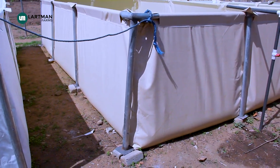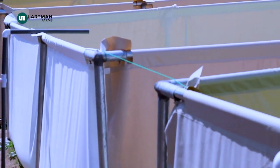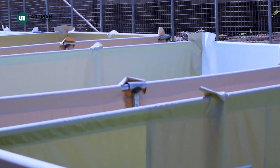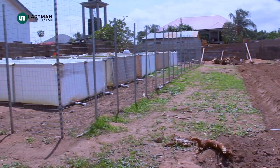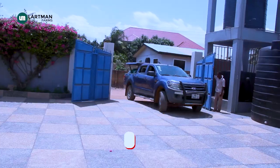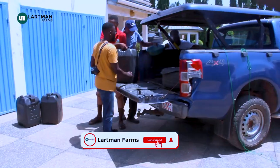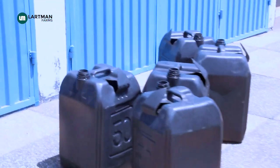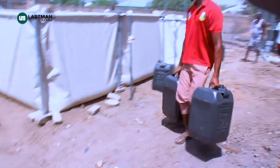In this 5,000 capacity, I am very much happy and I'm proud of the work we've done over here, because even at the end of the day, the farmer himself also says he's happy with the work that we've done over here. Today, we are here to stock with all the fingerlings and then also teach them how to take care of the fingerlings in terms of the feeding, the daily farm management practices, among other things.